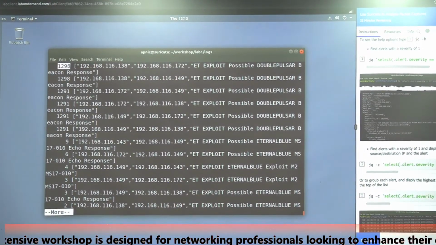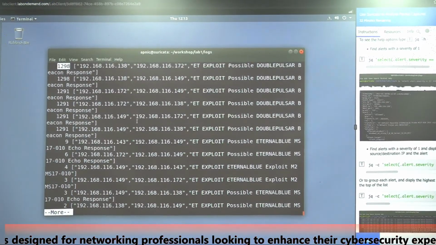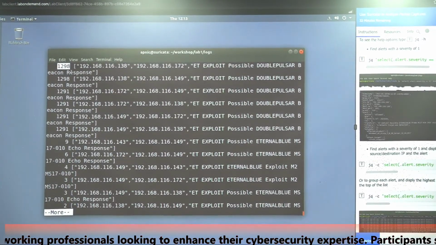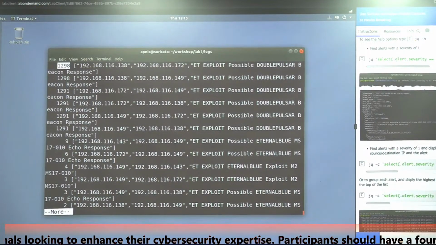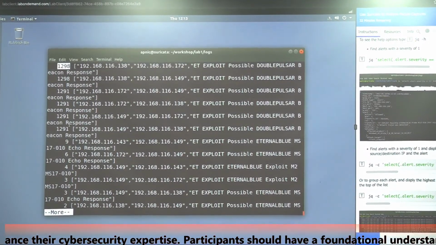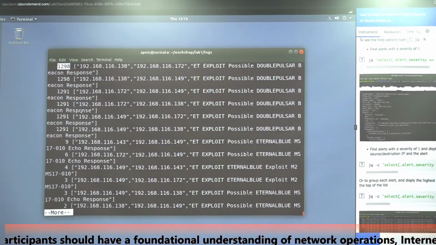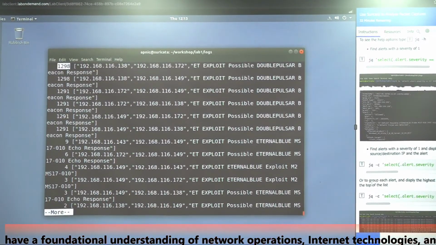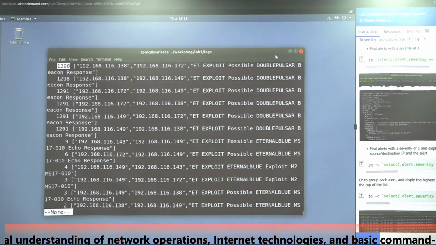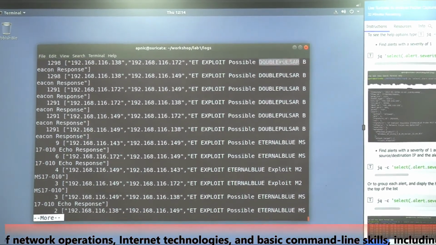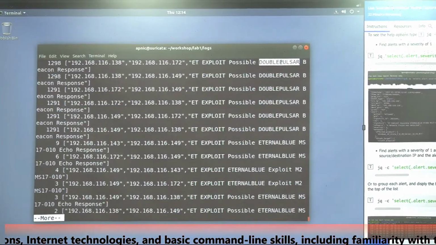And 149 going to 172. So we can see that the majority of these top 6 packets are what we need to focus on. And so it looks like we've got this DoublePulsar beacon response.